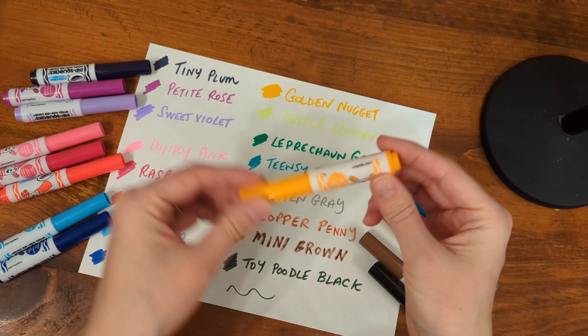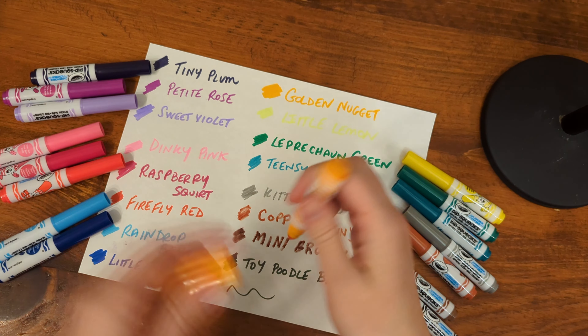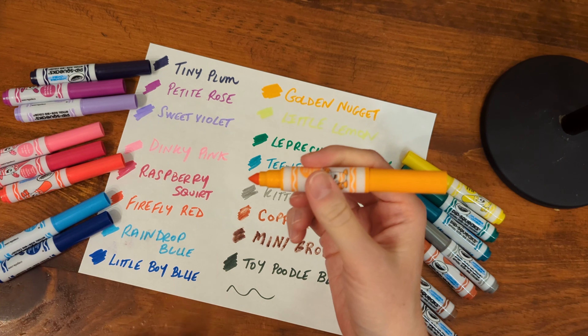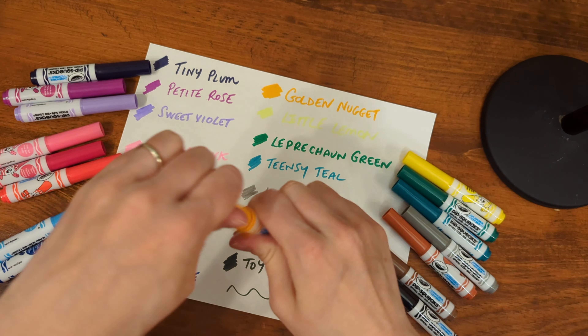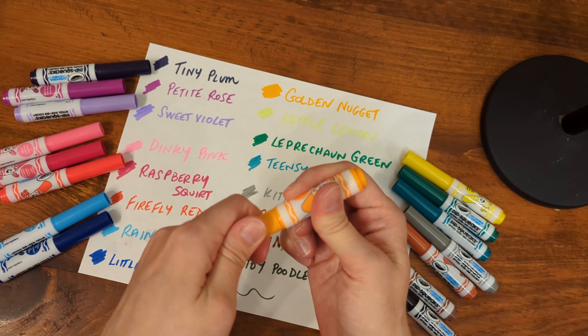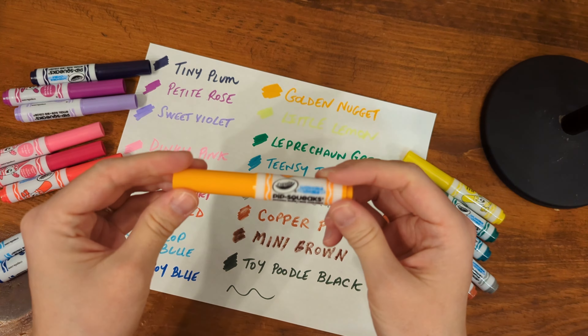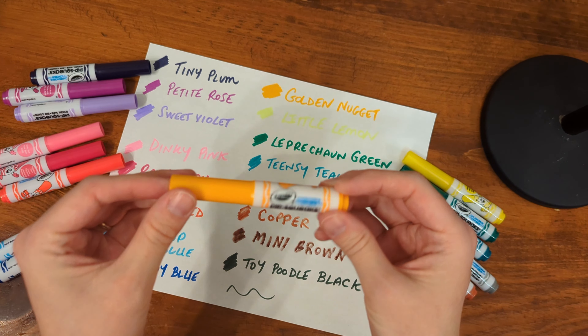What I also love about these is the size. They are short, so they fit into our son's hands — our son is three. You can make them longer for bigger hands by putting the lid on the end. The lids snap on really tight, which is great because it keeps the markers from drying out. But our son does ask us for help putting the lids on and off sometimes because he doesn't have the strength in his hands to do that.